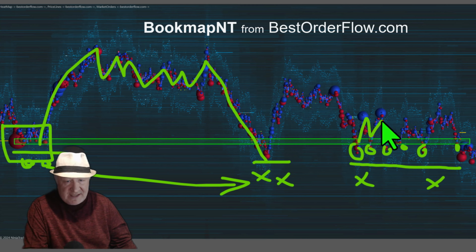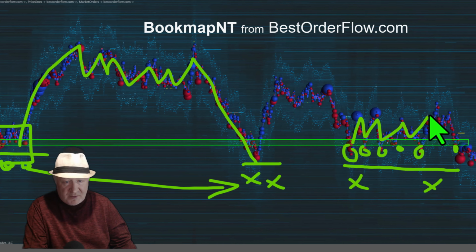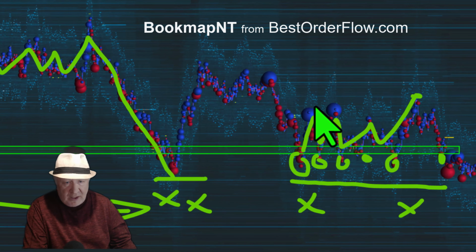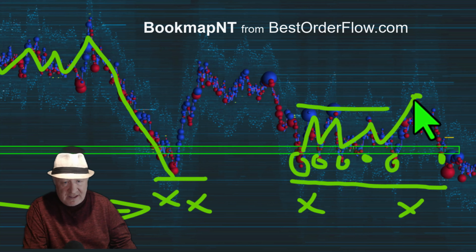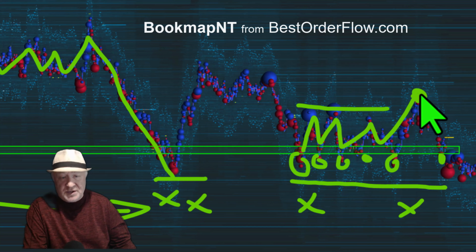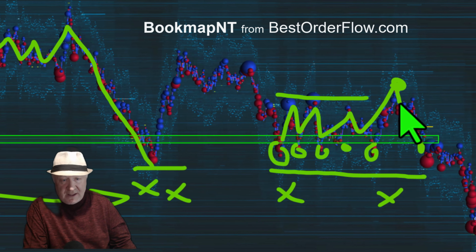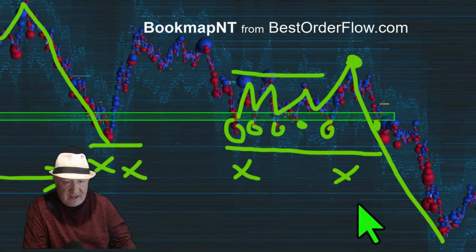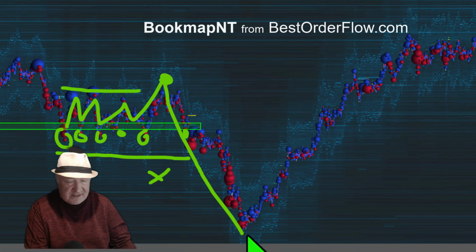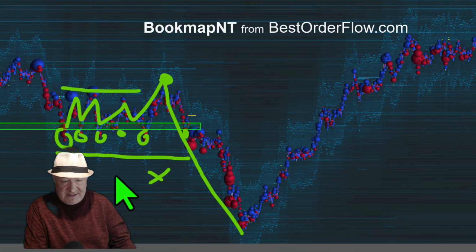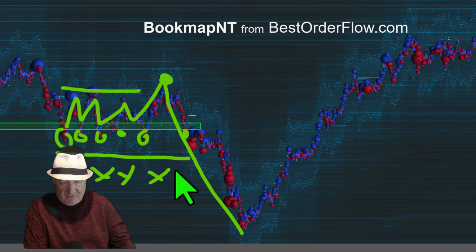Now, after the price created liquidity on both sides, on the upper side as well, it went boom and took the liquidity that it created on the upper side. And it's a very classic move, taking liquidity on one side, which is not the side that price intended to go to, but on the wrong side, so to say in quotes, and then it went and grabbed liquidity on the left side. Very classic move.